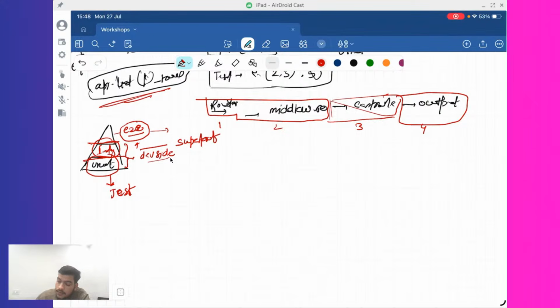And there are a few more libraries that we can use. You can use Cypress, you can use Karma. There are a few libraries that we can utilize in order to test our application. But again, the rule is pretty simple. Whenever you have any function, you need to define the expectation from that function. Simple.